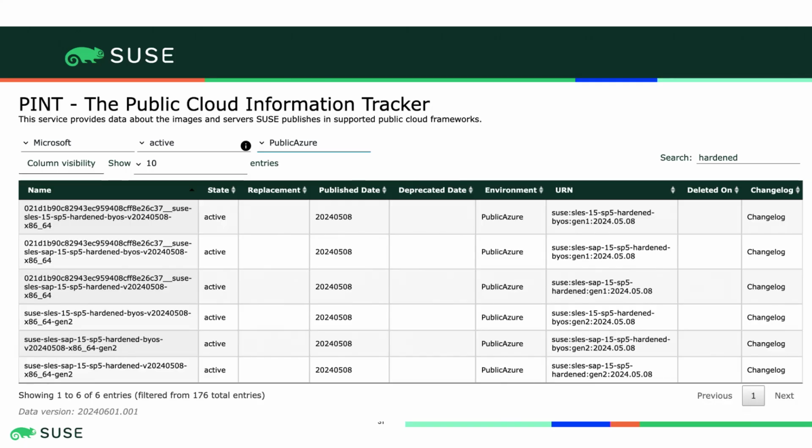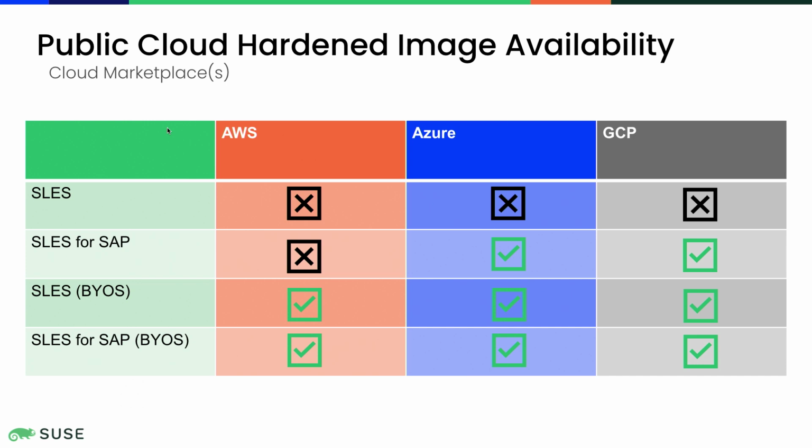When we look at hardened images in the public cloud, we do provide an index of every image that we publish against the hyperscalers, the big three, looking at Microsoft, AWS, and Google, as well as Alibaba. And if you narrow down by provider and region, you can search for hardened and get a list, right? What I can tell you is the green check boxes indicate that we have both BYO and marketplace offers with two of the providers, and BYO offers with AWS, right?